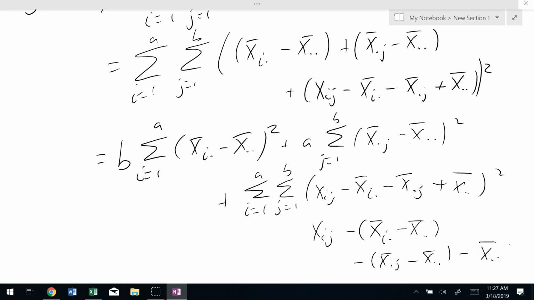Let's think about it in terms of the model. The model was mu sub ij is equal to mu plus alpha i plus beta j, right? Grand mean plus row effect plus column effect should be the mean for the cell, right? Here's your cell. If I subtract the grand mean, row effect, and column effect, we should get 0, right? We agree? If there's no effect, but in particular, it doesn't matter if there's an effect or not.